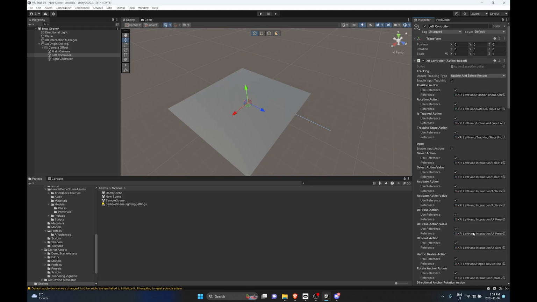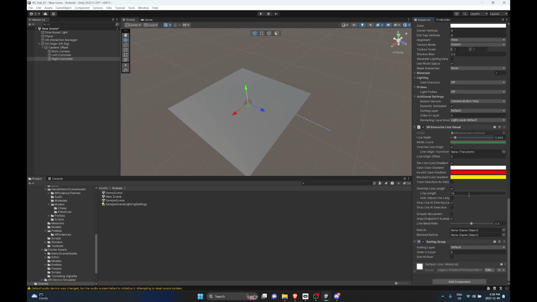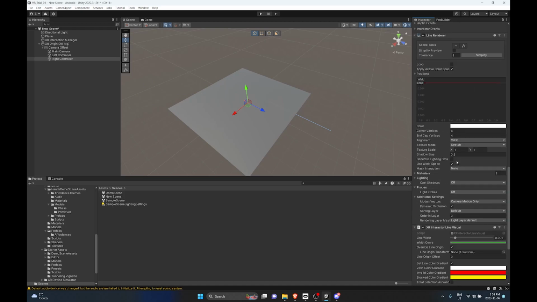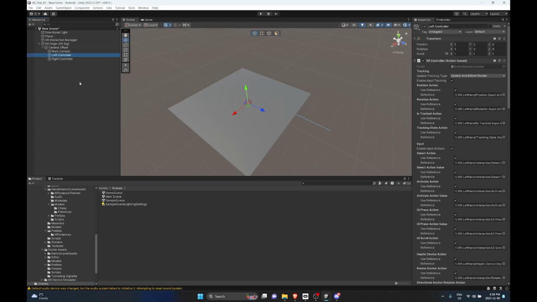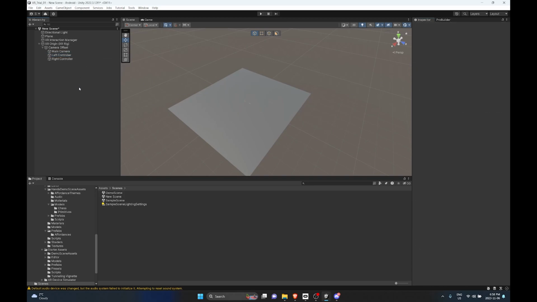Double click that and it should populate all of this for you. We'll do the same in right controller: select preset, double click right controller, and it'll populate all of this for you. There's a bunch of extra stuff down here. You could always remove it, but we'll keep it on for now, just so there's no confusion, and we'll remove what we have to as we move along.